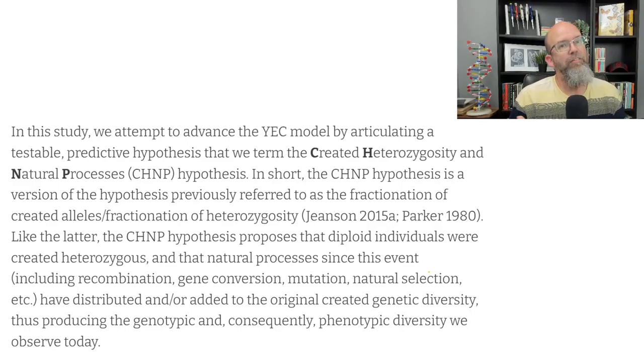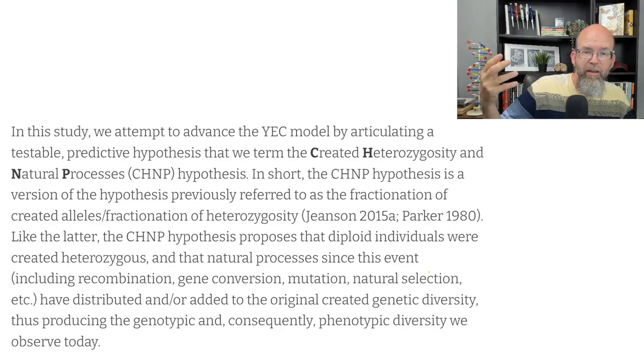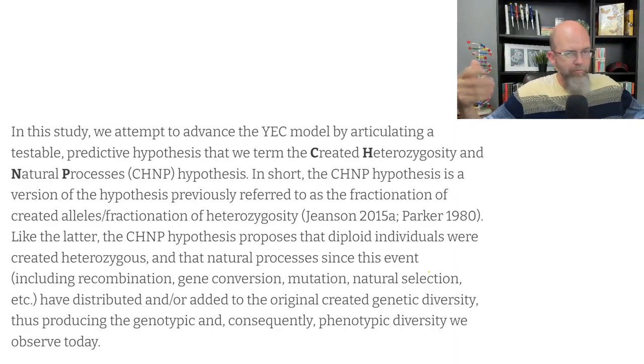You have a whole bunch of heterozygotes. Heterozygotes are, you and I are diploids. We have two copies of our genome. And if you have one version of a gene that you got from your mom and another version of the gene you got from your dad, so they're slightly different versions, or maybe very different versions of that particular gene, sort of telling you do this or do this, or some combination of the two, then you are heterozygous at that particular position, right? Hetero being different, you have differences.